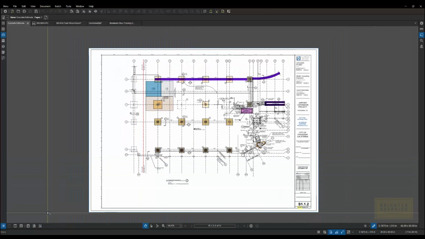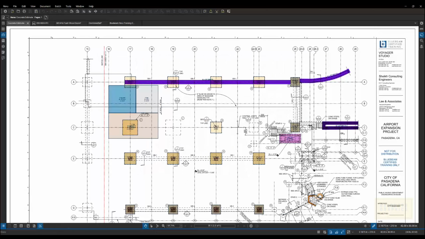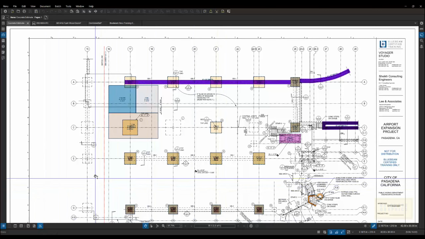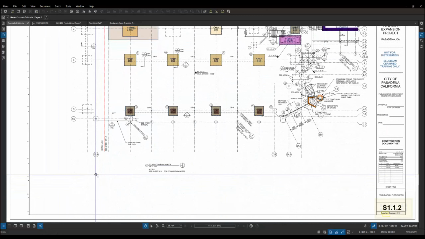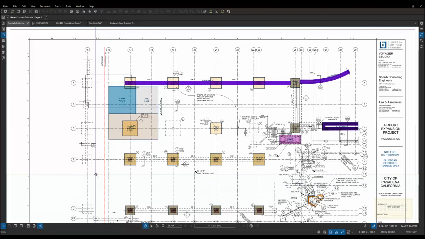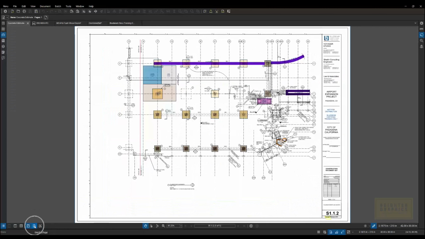If I open up an 11 by 17 or an 8.5 by 11, the default is going to be scrolling pages here. Again, it will tell you the size of the document over here. And this time with scrolling pages, it's going to maximize the width of the document. And then your scroll wheel is going to scroll through the different pages in the document, just like Word or PowerPoint. And you can switch those at any point, just like we did here. This is a full large format. I wanted to scroll, I go to scrolling pages. I want to zoom in, I go back to my one full page.